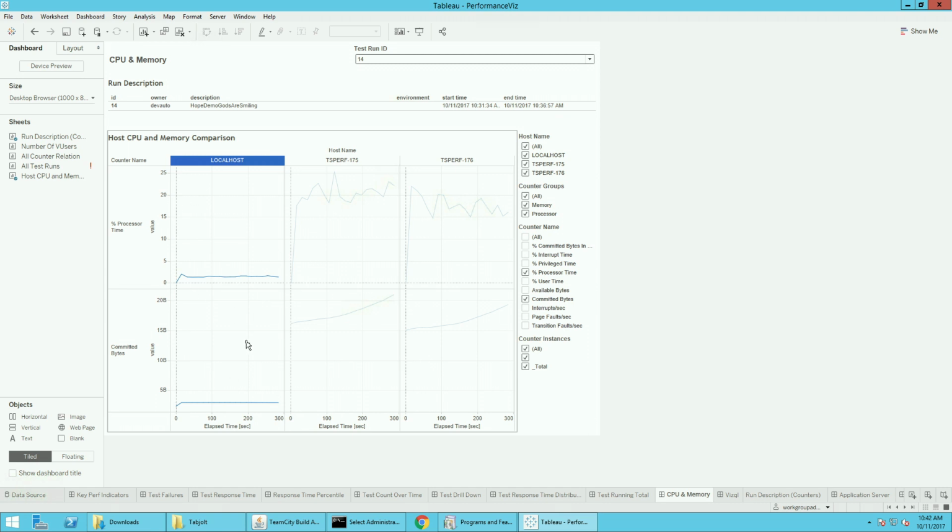make sure this machine is not saturated. Otherwise, that might be the bottleneck. So pay attention to the CPU usage and memory usage on the machine where you are running the test.